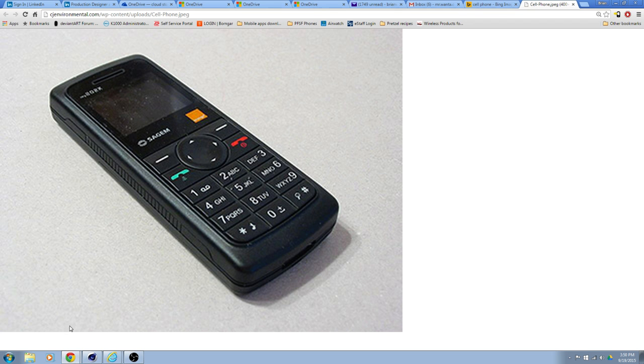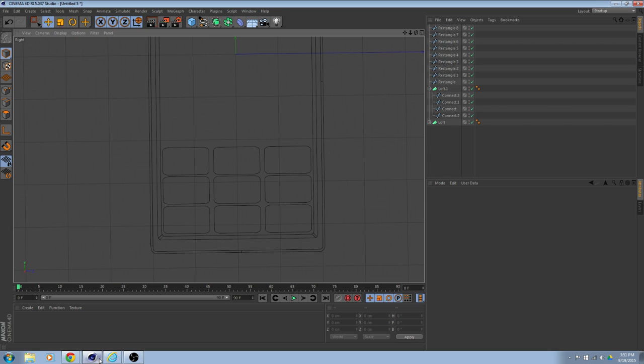Alrighty. So these are the number buttons, and then we're going to go ahead and look at our image again. Now we have a thicker one, and it looks like these buttons are going to be combined, so we'll probably have to make a custom spline, and I'll show you the fast and easy way to go about doing that.